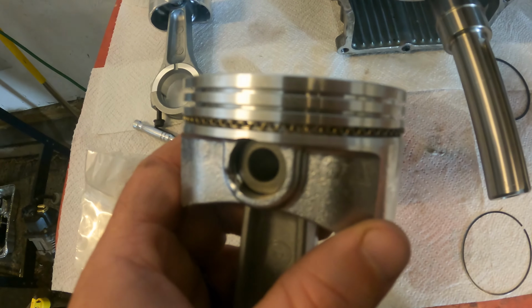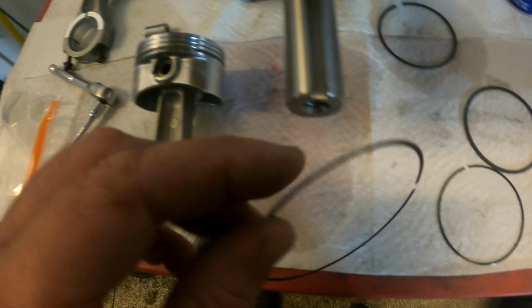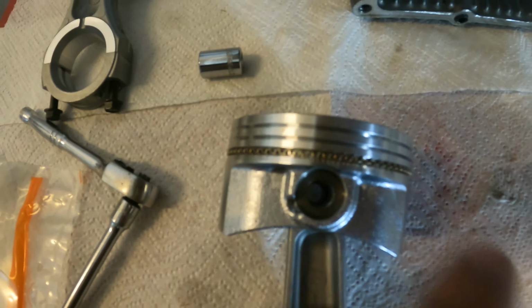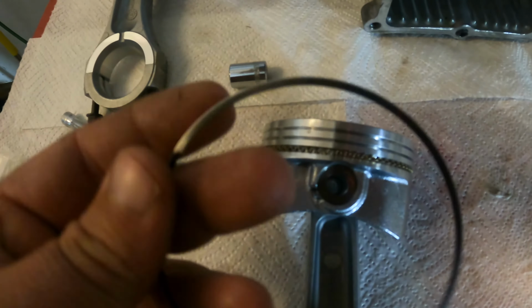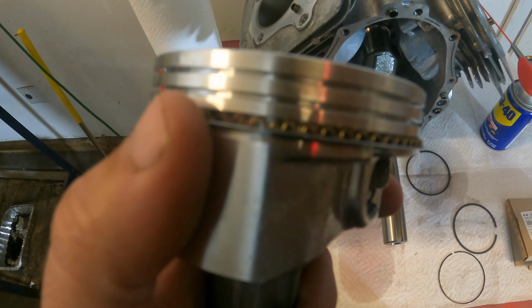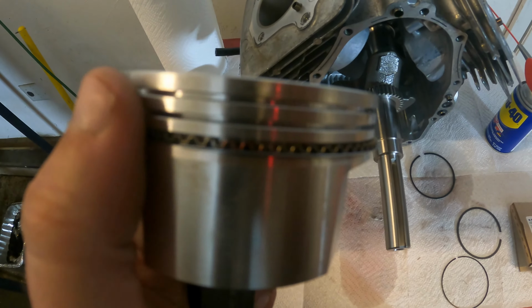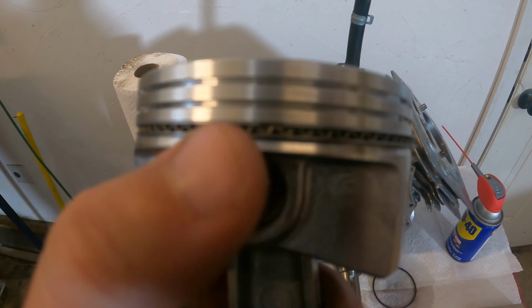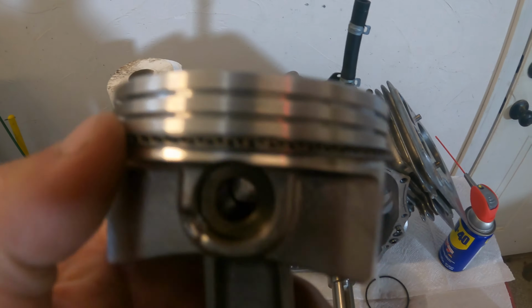All right, so we got that on. Went on very easily. Now we're going to take one of these thin rings here, and that's going to go on the bottom of this. And then this other one here is going to go on the top of this, okay? So let's put this one on the bottom first. All right, guys, so we got the bottom ring on. You can see it right here. It's just hanging out. Now let's put the ring on top of this one. All right, guys, I got all 3 rings on. One on the bottom, one in the middle, one on the top. This is the order that it goes.